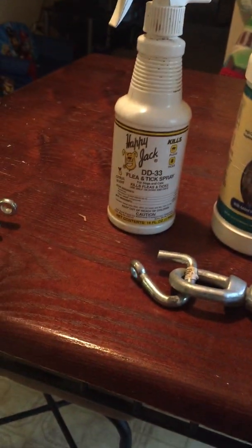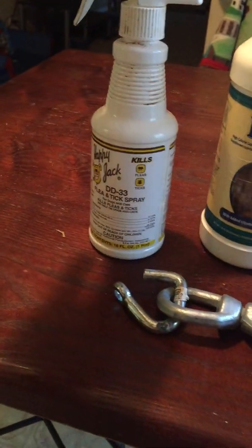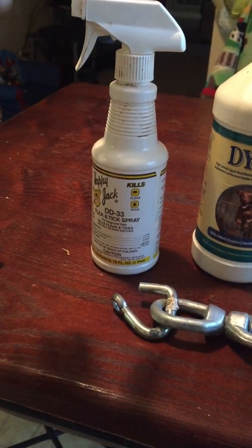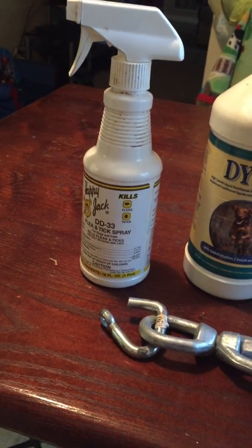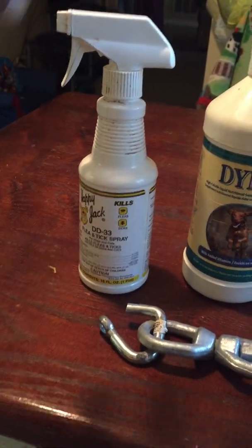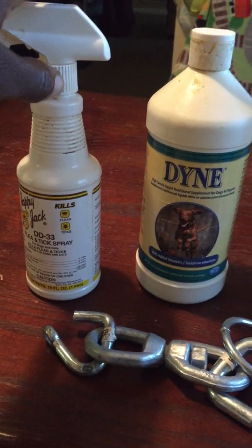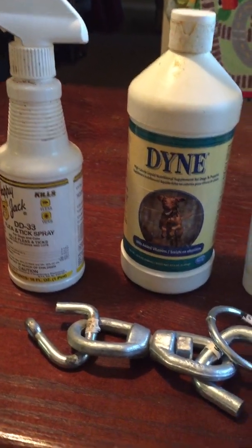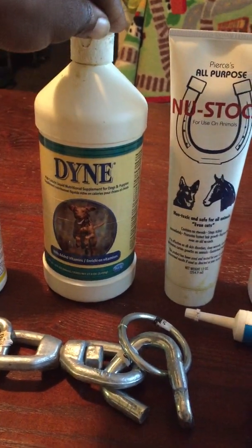Right here I got some Happy Jack. It's real good for the fleas and ticks. Summertime they be real bad. Couple spritz of this down the body, rubbing it through the hair. This works good for me. Then I have my dye right here.